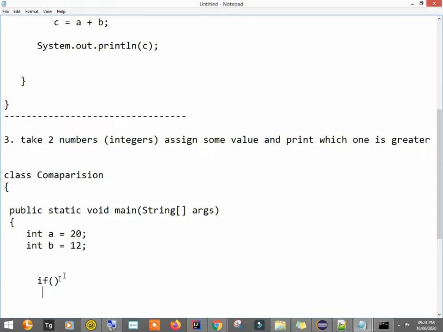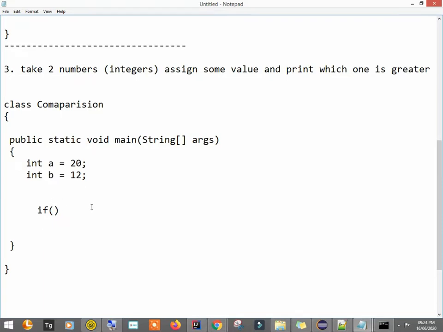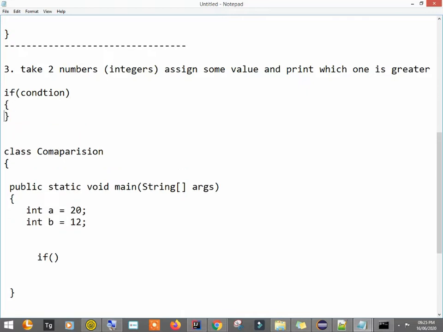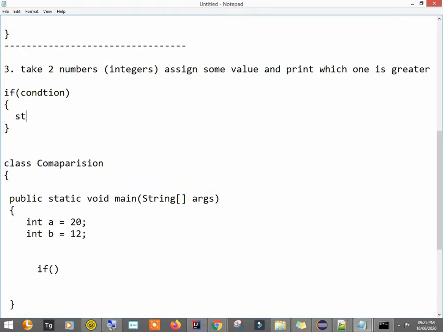So let me write the syntax of if here for you. If condition, then statements, right?